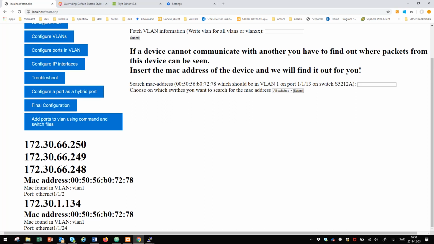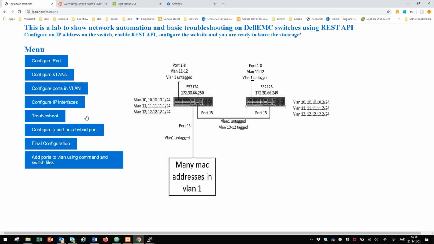That's a little bit puzzling because this MAC address should be seen on the spine switch as well. So just to show you, I know that the leaf switch that I showed you is connected on port 13 to spine switch 250. Can take a look.